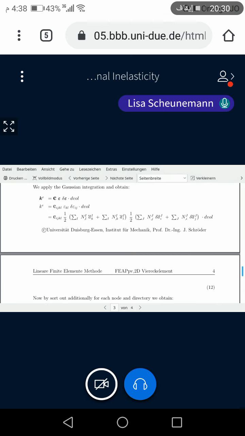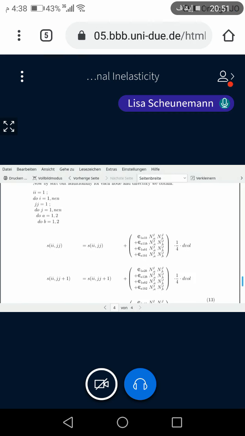So we have the first term with the indices L and K for the derivatives of the ansatz functions and the displacements. And then I and J refer to the indices of the ansatz functions in the second bracket term.